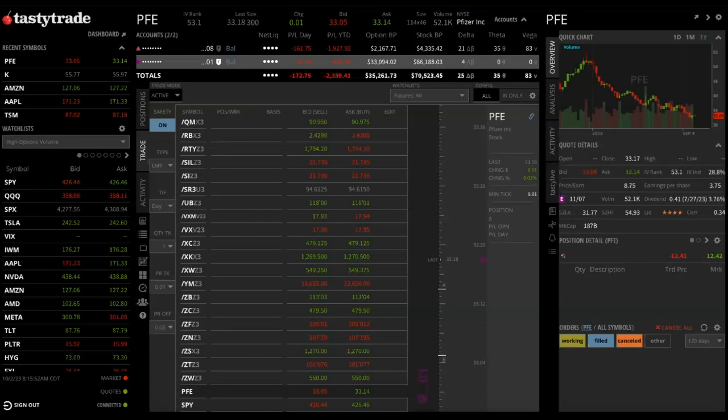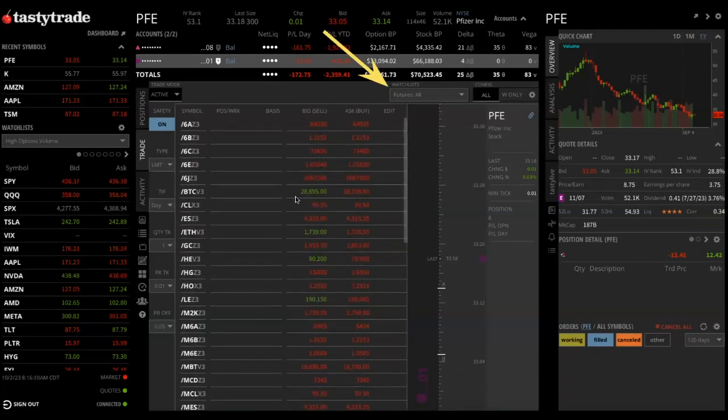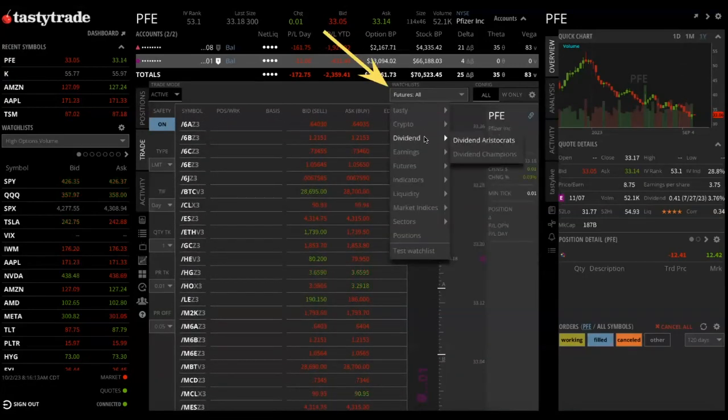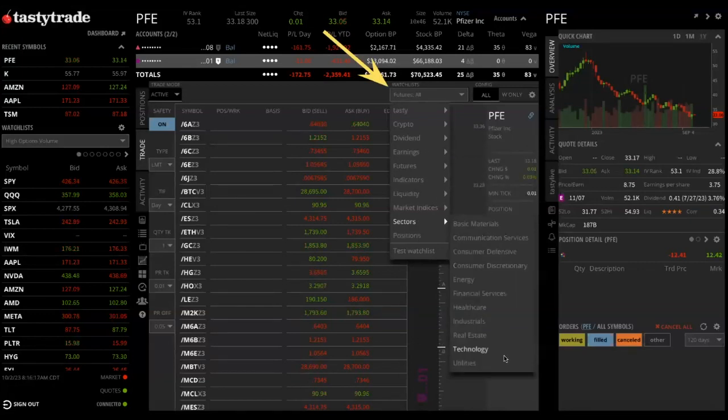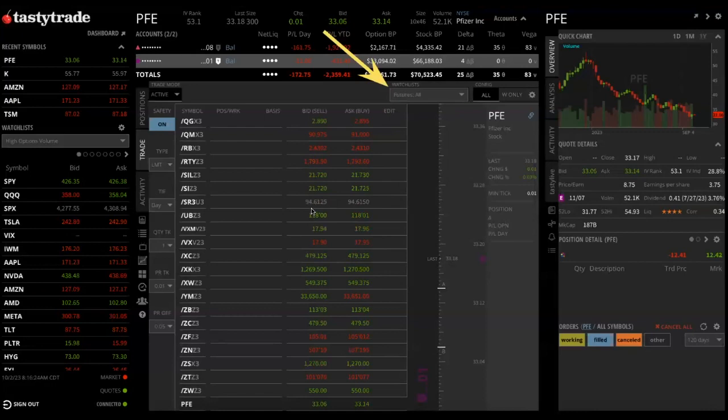something that we might have in the future, but depending on what product you're trading, in this case, let's just do the futures watch list, or let's trade some futures on here. So we have futures all right now. This is all the available futures contracts you could trade at tastytrade. But you could also go in and check out symbols with earnings, or high options volume based on certain sectors. Maybe I want to check out symbols in healthcare. In this case, I just want to go to futures all to trade our futures product.